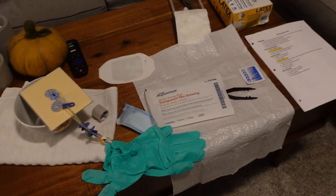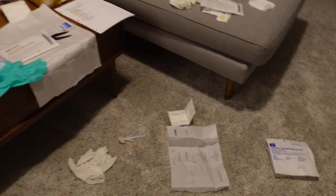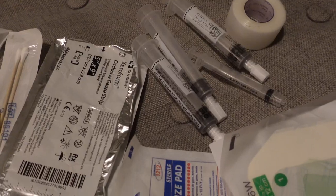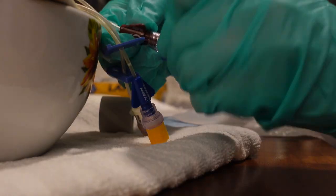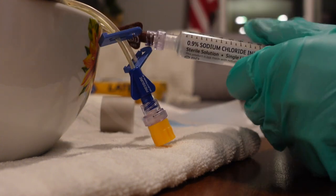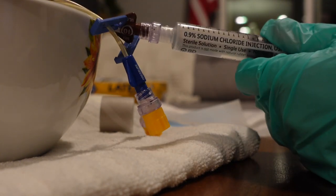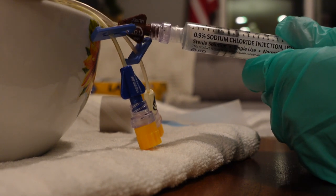So to start off my day, I was actually practicing central line dressing changes. I had a checkoff for nursing school. It's my last checkoff of the term, so I wanted to do really well, so I practiced all day long. I actually ended up doing the checkoff and I passed, which was really exciting. Here's me just flushing a central line, and this took up pretty much a majority of the day just practicing these skills.